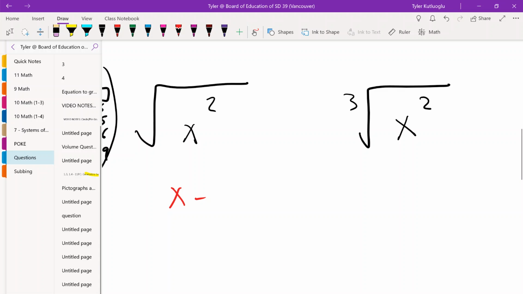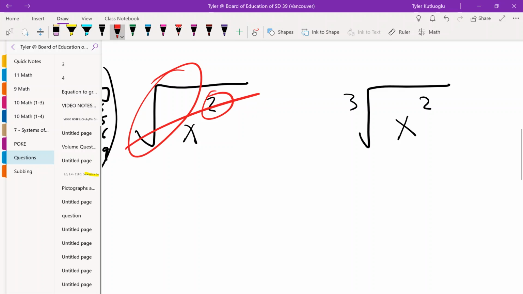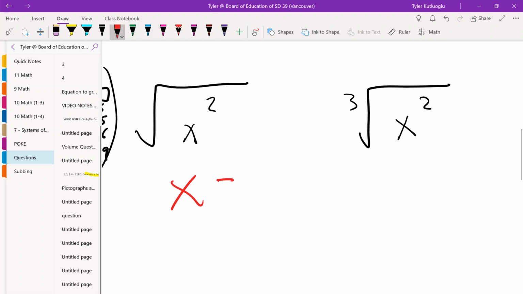Now, most people will look at this and think, well, I have a square root and I have a square, so they'll just cancel out and the answer will be x. The problem with this is that it won't always work. If we had x was equal to, let's say, -1, it doesn't actually work that way because -1, when you square root it, it gives us a weird, impossible value.